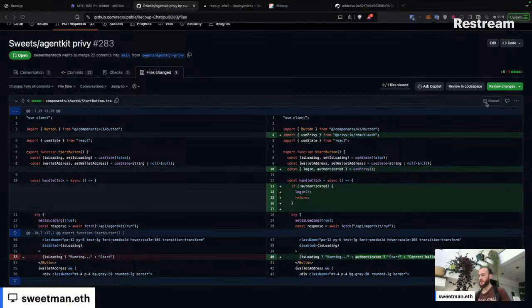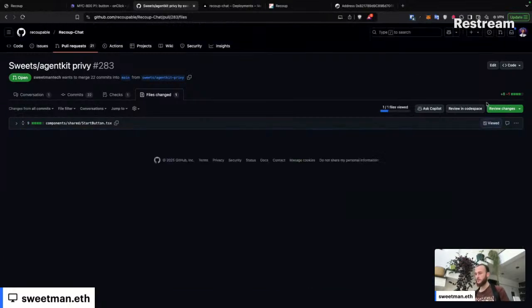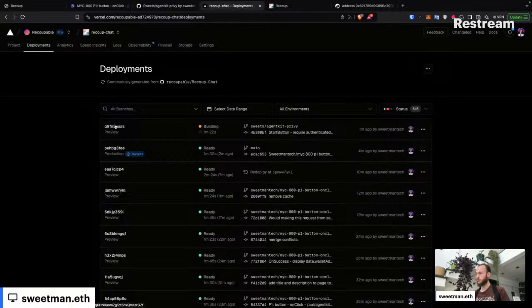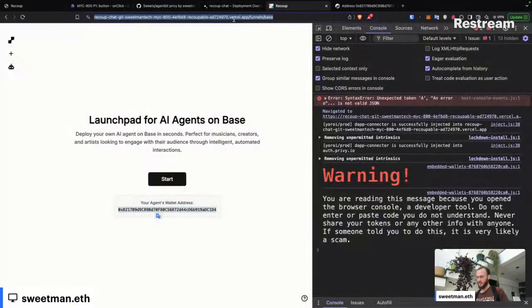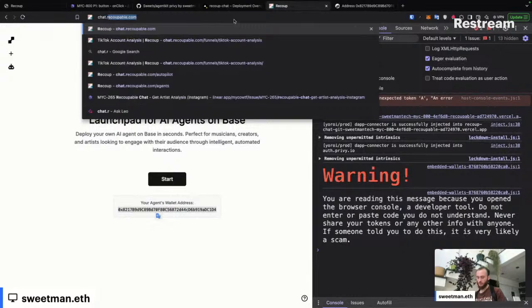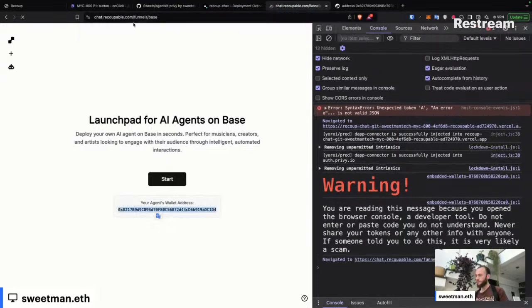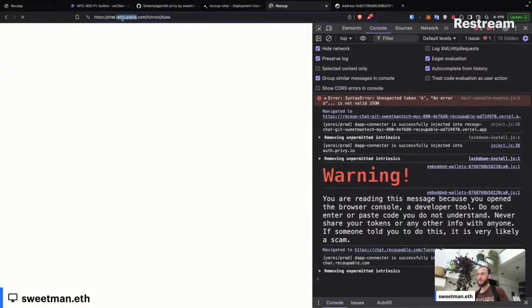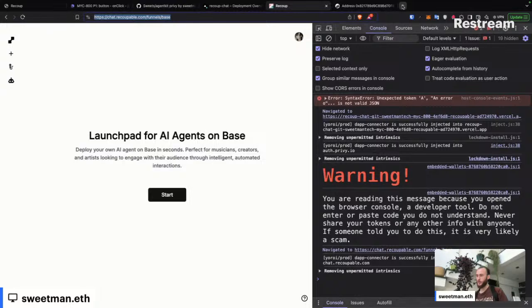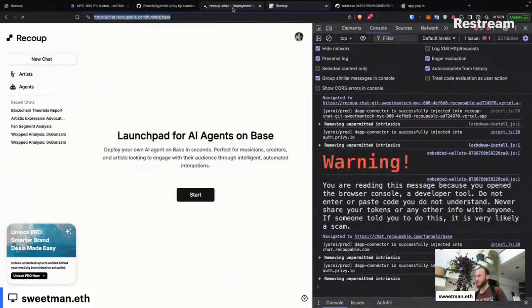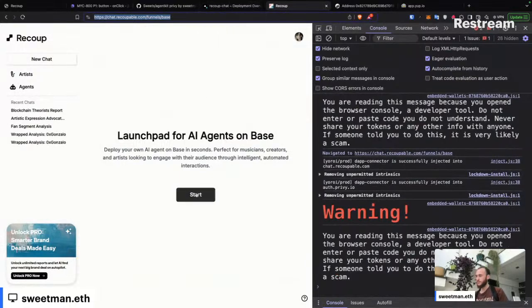I don't like the nested ternary, but it's just a small preference. This build should almost be done. Let's get the live domain pulled up. It should be chat.recoupable.com/funnels/base. Right now it's not linked anywhere, so you have to know this domain in order to use it. I'll share this out publicly right now. Yeah, let's just ship it real quick. Well, I'll do it once I ship this fix. But it does look live, and it's running in production.